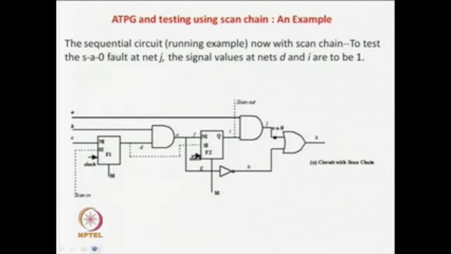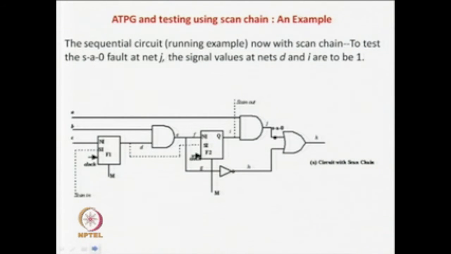The only issue that remained is that to set the flip flops you require n bits. If there are n flip flops in the circuit, you require n bits or n clock pulses to control them. So, only that part remains. All other things are solved using this scan register based design. So, today we will see in detail about the scan chain, how they are designed and how you can optimize on the number n.